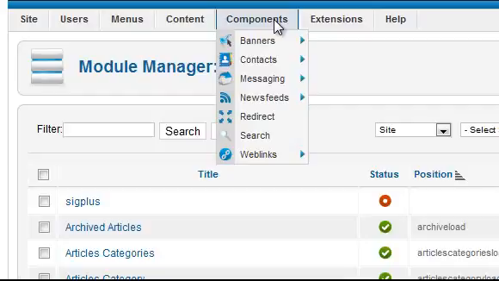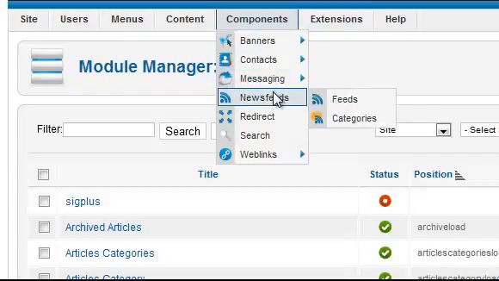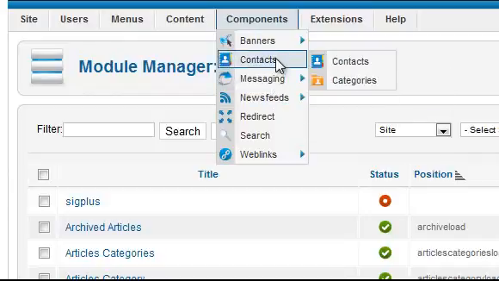Components often have several aspects to their functionality, and these might be broken into pages with submenus. The resulting content from components may appear in the main part of the page or inside a module. Also note that when you install an extension, you might end up with a component, several modules and plugins. Once again, refer to extension documentation for more details.